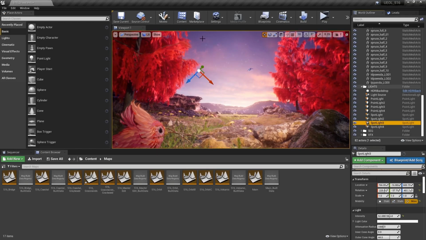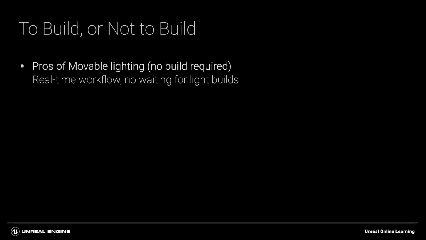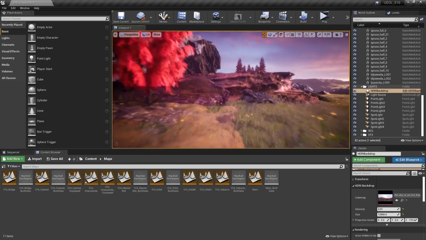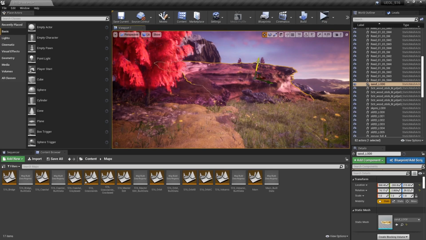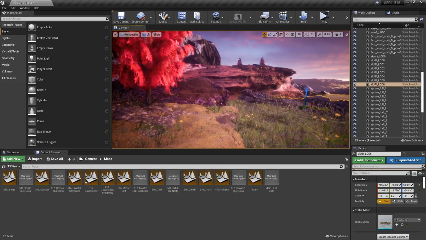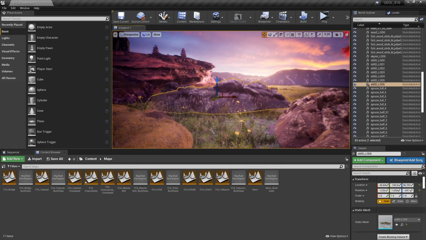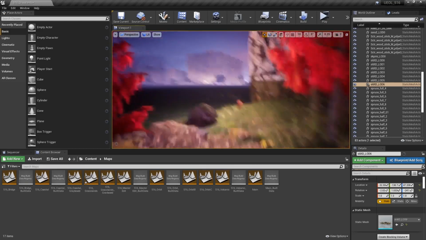Now, what are the benefits to this trade-off? Because there are some pros, there's a lot of pros, and then there's also a lot of cons. So the number one pro is there's no render or build phase. Anytime I decide to move around, check something out, maybe shift this rock up here, rotate it, move it back down, duplicate this rock, bring it out, adjust it, anytime I want to make any sort of change like this, I don't have to do anything with my lighting. It's already built in dynamically.